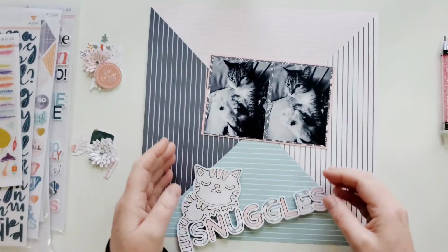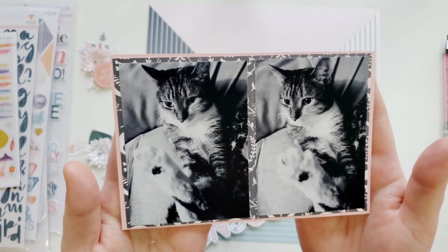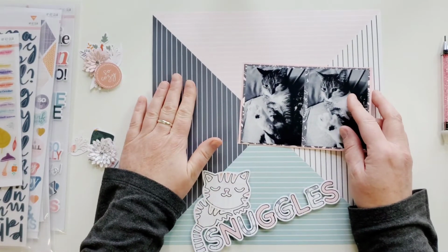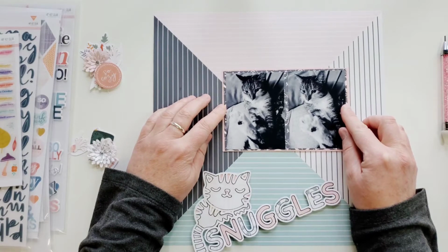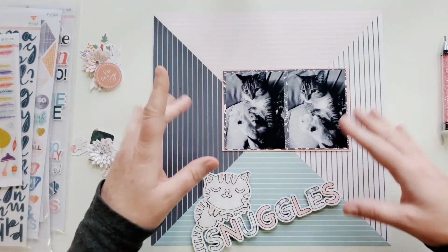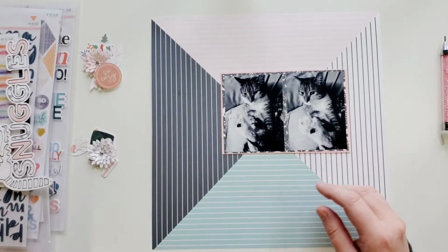I love it. And I'm going to scrap these photos of my kitten Bitty. Look at her with her piggies up. Looks like she's going, give me a pedicure, please. So cute. I'm using the October 2021 hip kit, which was one of my favorite kits ever. I love it so much. And I did print my photos in black and white because the blankets were all different colors and it just looked bad. So I'm going to go ahead and get my photo down with some ATG.